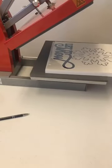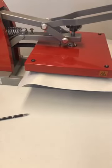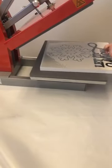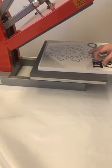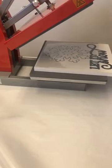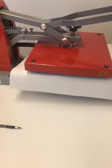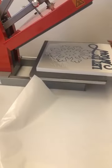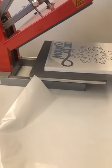The edges did not stick well, so that's why I'm turning it around and trying to get a better press on it. And whenever you're doing anything that's not a fabric, be careful, because whenever you peel it, it's going to be hot. All right, it still didn't stick well. Not enough pressure, so I'm really pressing down. I'm going to turn it around and make sure the other side of the letters is pressed.